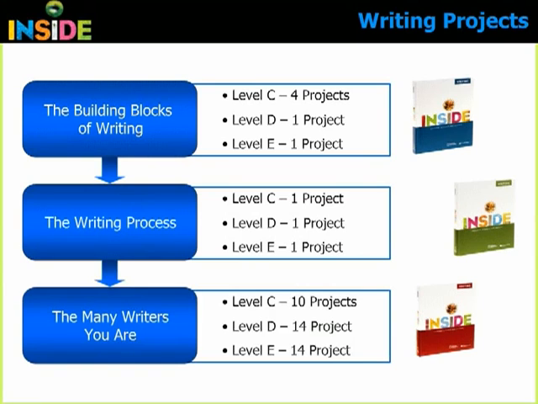And finally, they move on to Many Writers You Are, where they develop further their writing skills as they take on a variety of writing roles to describe or explain, as a researcher or a reporter, to summarize, etc. It's important to note that since there are only 8 units per level, each unit has multiple writing projects, and some projects will extend across selections. Now let's take a detailed look at the writing instruction for the unit we've been working with, Level C, Unit 1. Then I will show you a few of the key features you will find in some of the other projects.